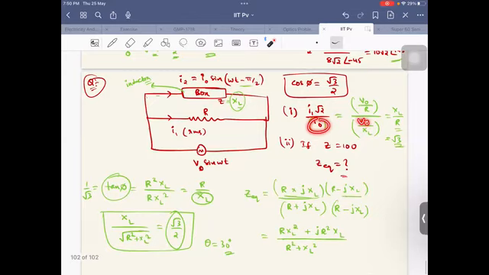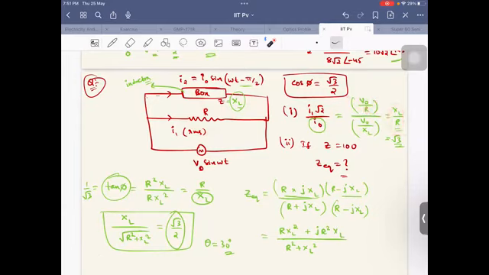Maximum voltage, peak voltage V naught, by its impedance. Its impedance is XL, because it is an inductive circuit. And the maximum value of current in the resistor is given by maximum voltage V naught by its impedance. I already told you that I1 is RMS. So if you want the maximum value of current, it is I1 root 2. Maximum value of current is maximum voltage by its impedance. Impedance here is R. So I took the ratio and I got XL by R.